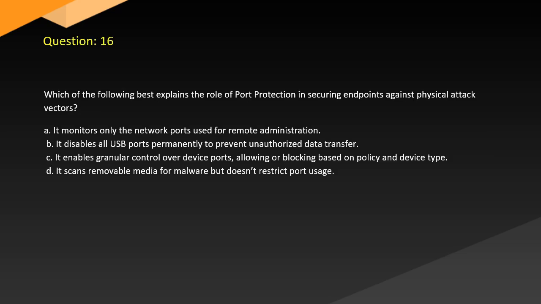Question 16. Which of the following best explains the role of port protection in securing endpoints against physical attack vectors? A. It monitors only the network ports used for remote administration. B. It disables all USB ports permanently to prevent unauthorized data transfer. C. It enables granular control over device ports, allowing or blocking based on policy and device type. D. It scans removable media for malware but doesn't restrict port usage.